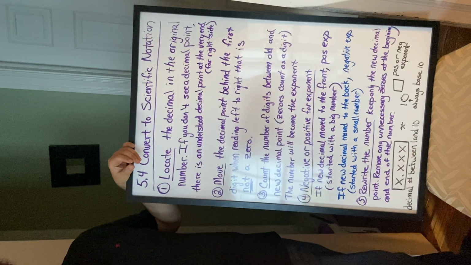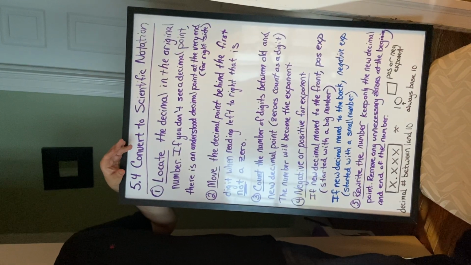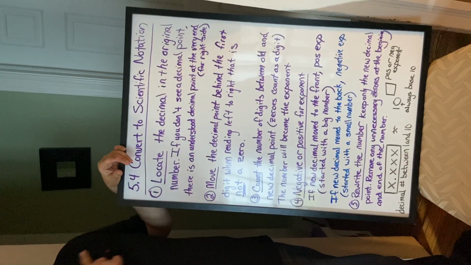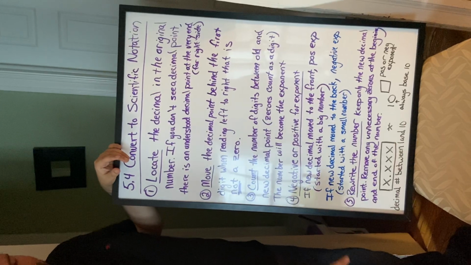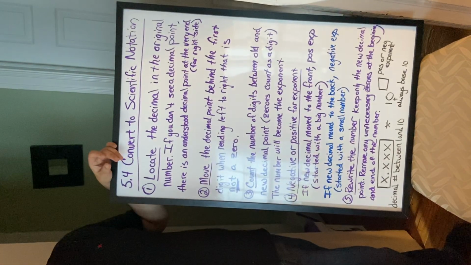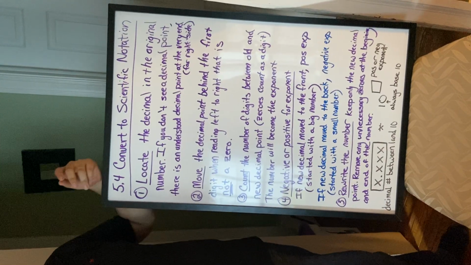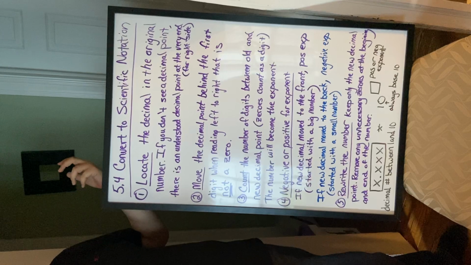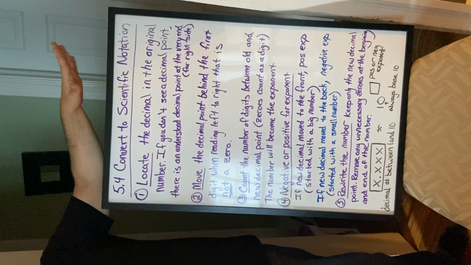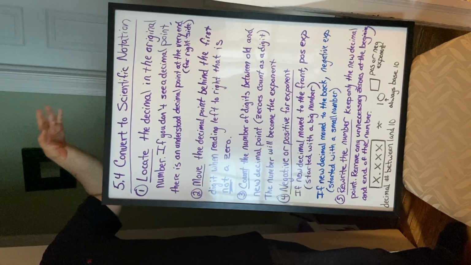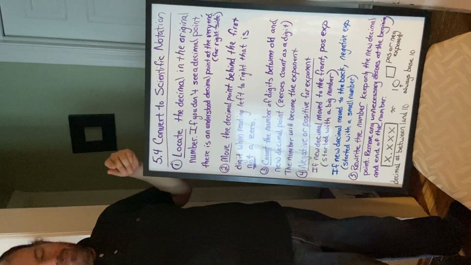If you move the decimal point to the very end of the number, then you're going to use the negative exponent. If you move the decimal point and it now is in front of the number, then that's when you're going to use a positive exponent. And then finally, rewrite your decimal number. Make sure it's between 1 and 10, and that zeros at the very beginning or zeros at the very end of the decimal number are not written. They're not necessary. But zeros that are sandwiched between any other digits, you have to keep them.